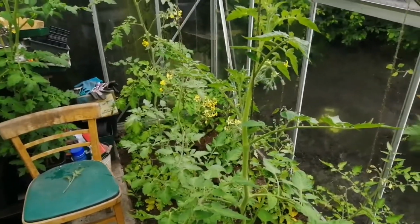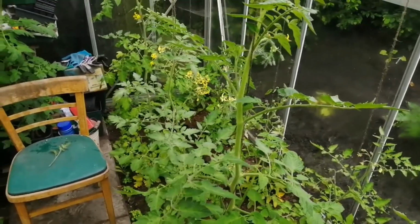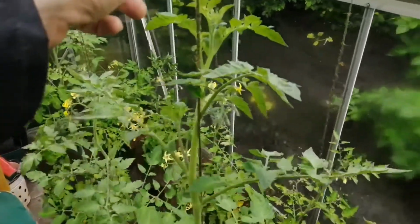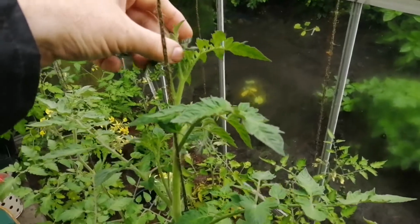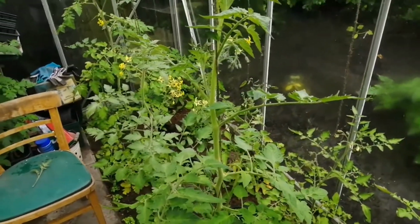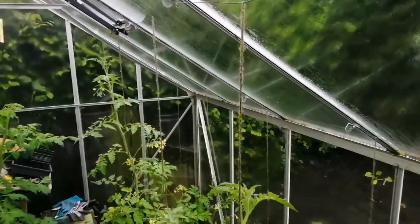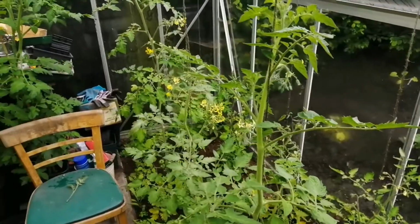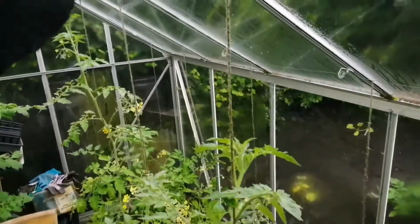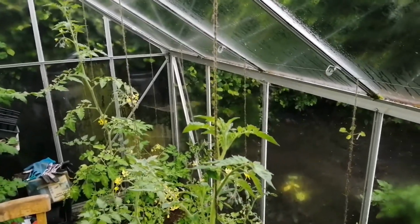Now another question is, how big do your tomatoes need to be before you pinch them out? And pinching out is about taking off the leader. This is the top of the main stem, and it stops it growing. How long is a piece of string? Well, in this case, it's about 5.5 foot. So I am going to wait until my plant gets to the top here, and then I will pinch it out because I want all the energy to put into fruit.